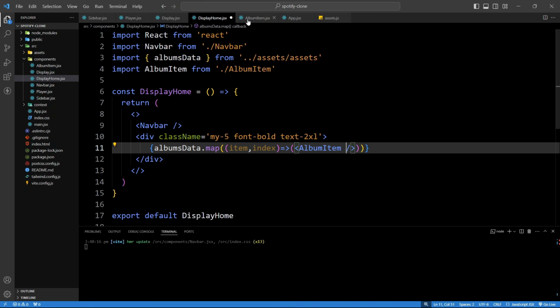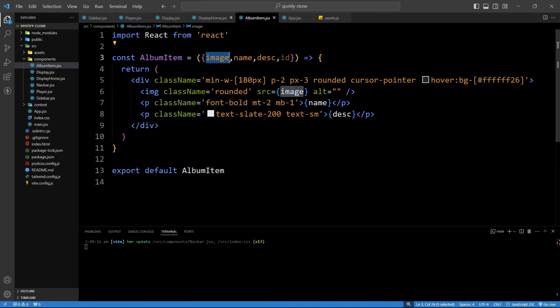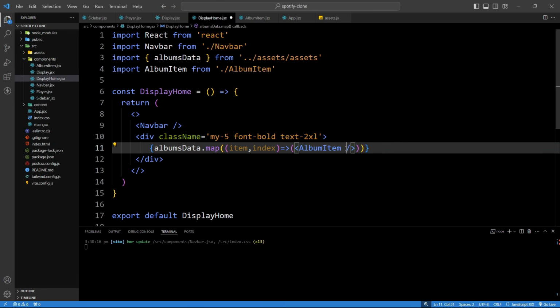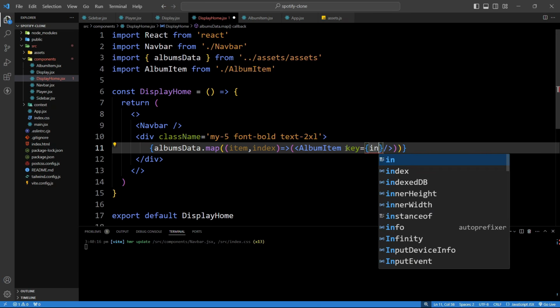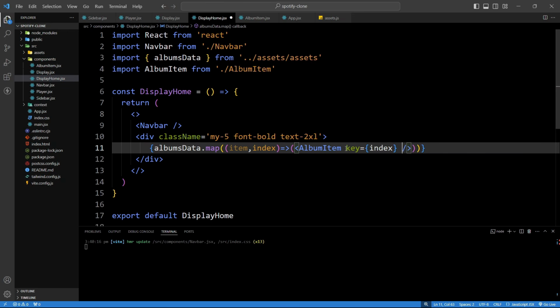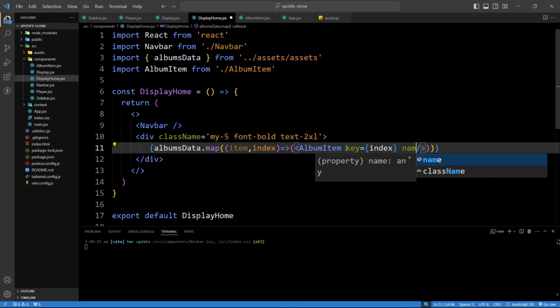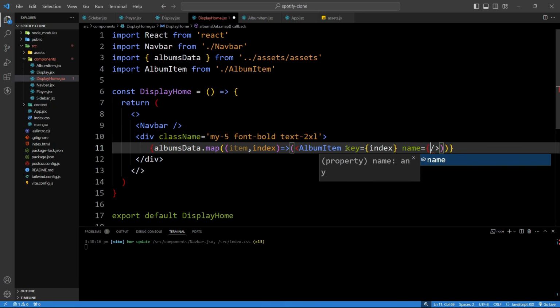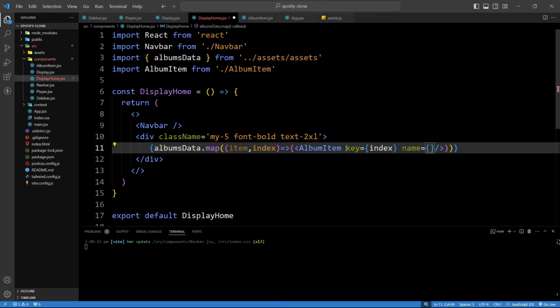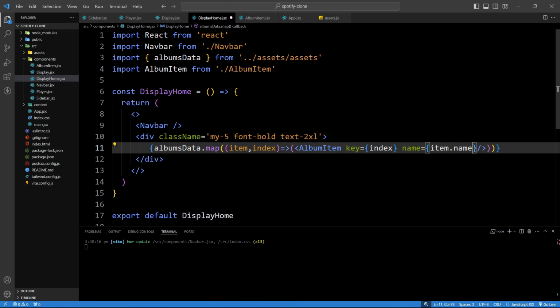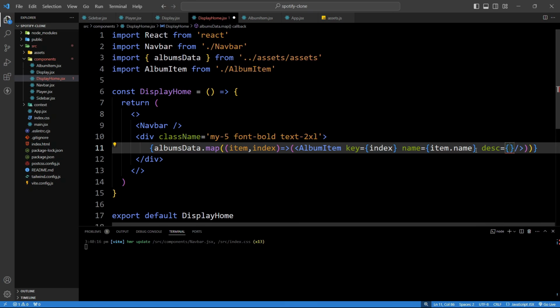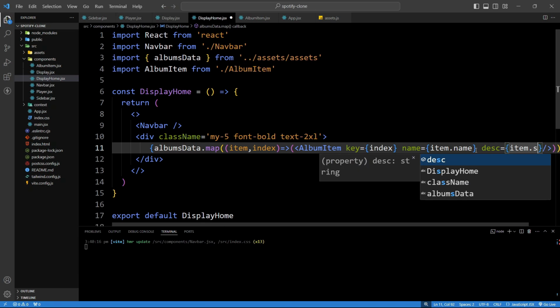So here in these props we have to set the image, name, description and ID. So here we will provide the key property where we will provide the index. After that, here we will pass the name property, and in this one we will provide item.name. After that, we will pass description, and in this one we will pass item.description.